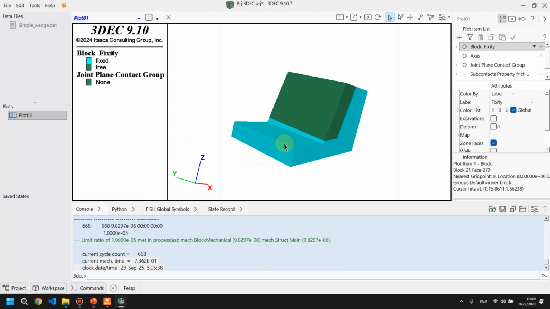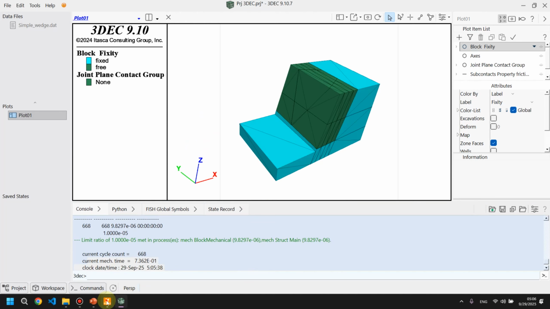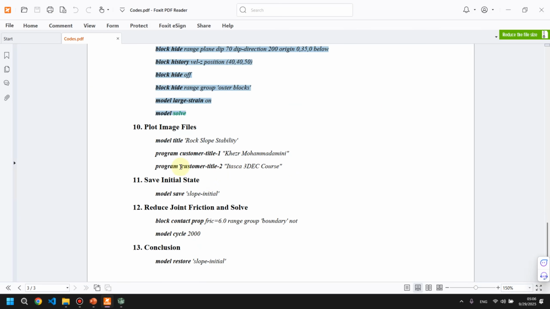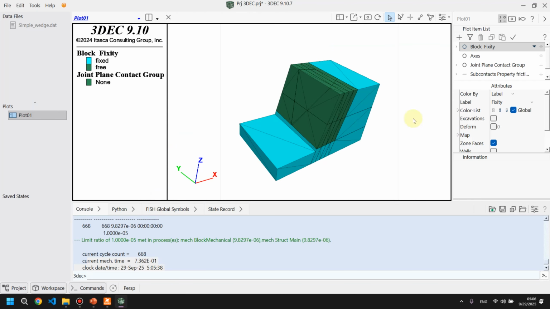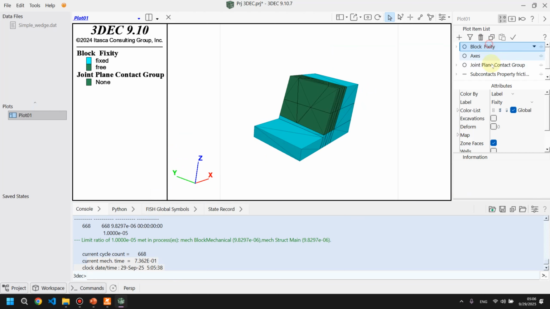So about the output, now we need to plot or get the output. We can change and check the block, for example, contour.